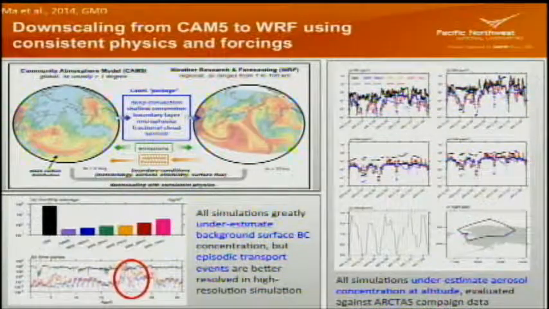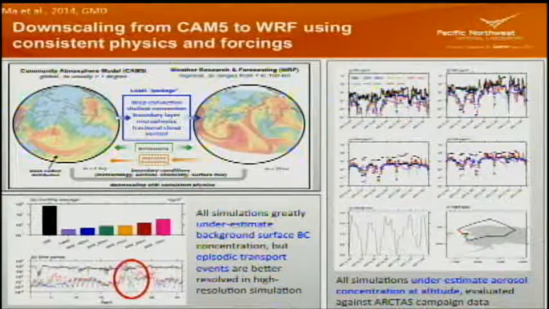This is surface black carbon concentration with the observations, and these are all the model simulations. You can see that the model underestimates the black carbon concentration by 2 or 3 orders of magnitude originally, but then in this period of time, there's an aerosol plume coming from Asia and going to Alaska, and Barrow is roughly around here.